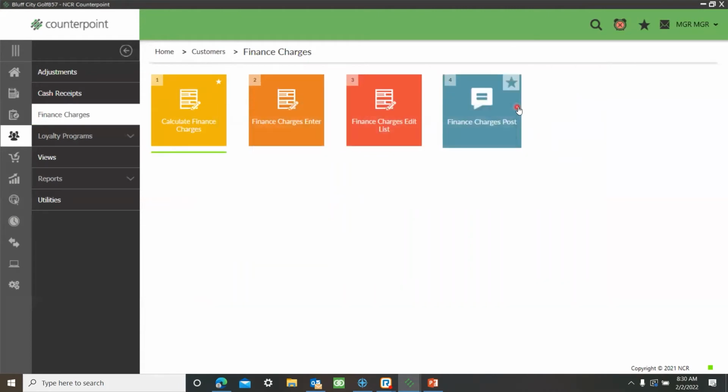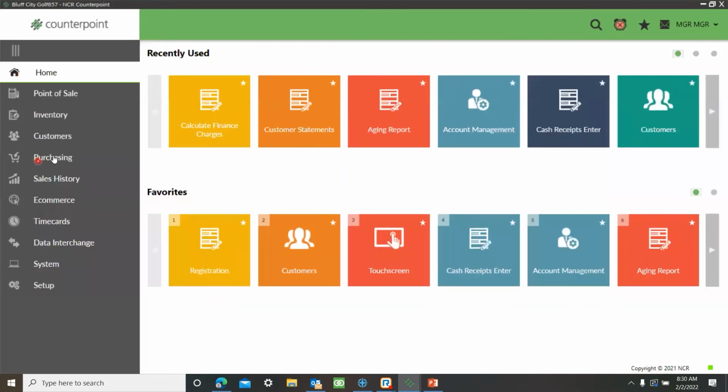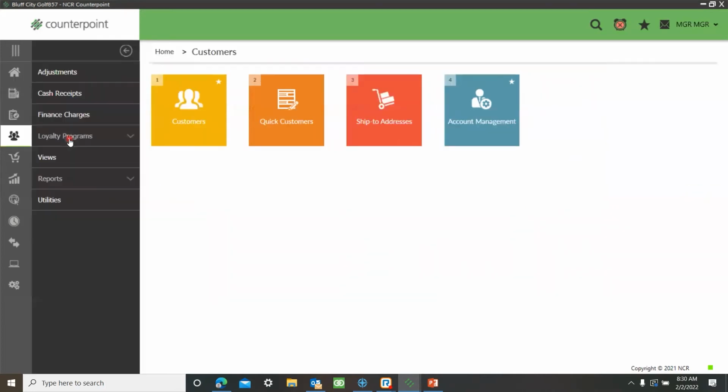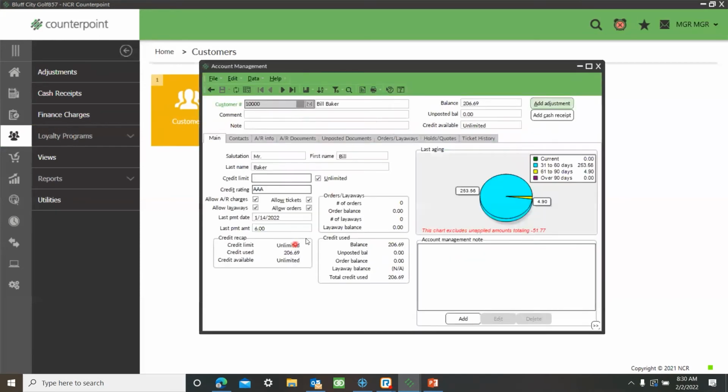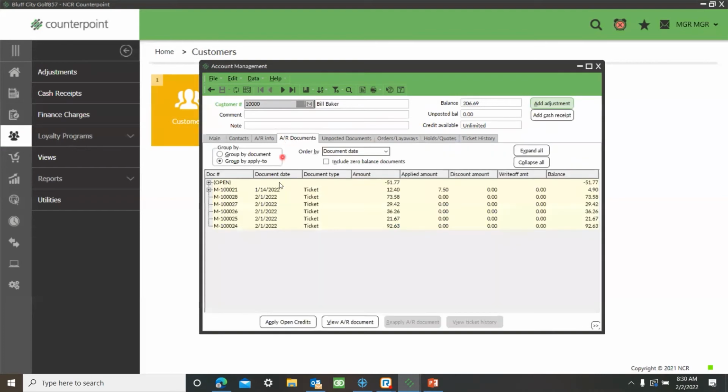Now there's a gotcha with open credits that you need to know about. So let's say I'm in either one of these, whether I'm in account management, finance charges, statements, aging. So let's go here, we'll do it in account management. So I'm going to find Bill, and I'm going to come here to AR documents. Apply open credits is not just going to look at Bill.